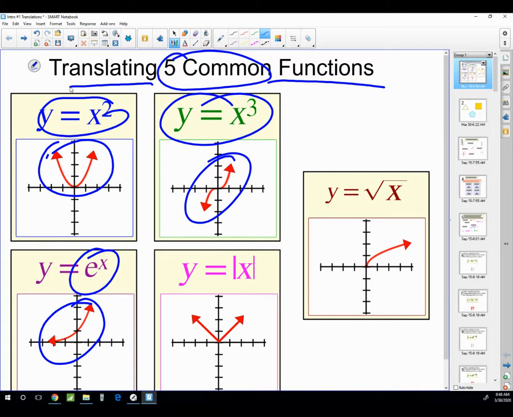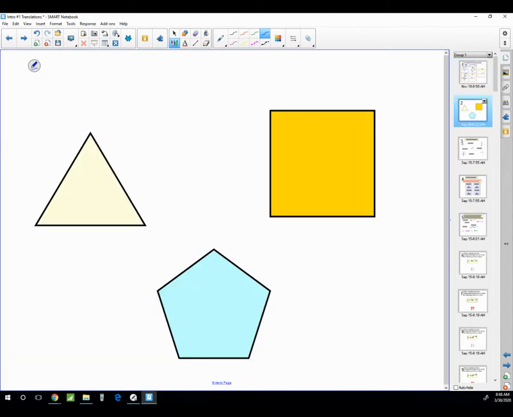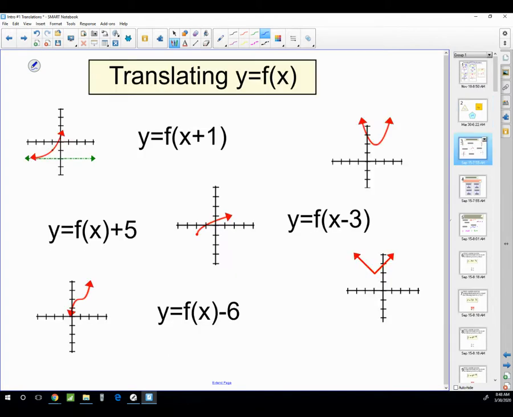You might say, I can't memorize that, man. That's too much. Well, if I were to ask you what that is, you would tell me a triangle. If I were to ask you what this is, you would tell me a square. If I asked you what this is, you would say a pentagon, probably. You memorize those figures, so you can memorize these figures. All right, and so what we're looking at, again, those are the 5 functions.